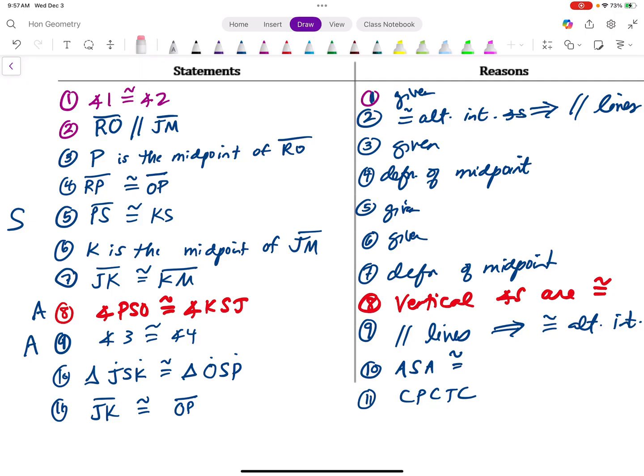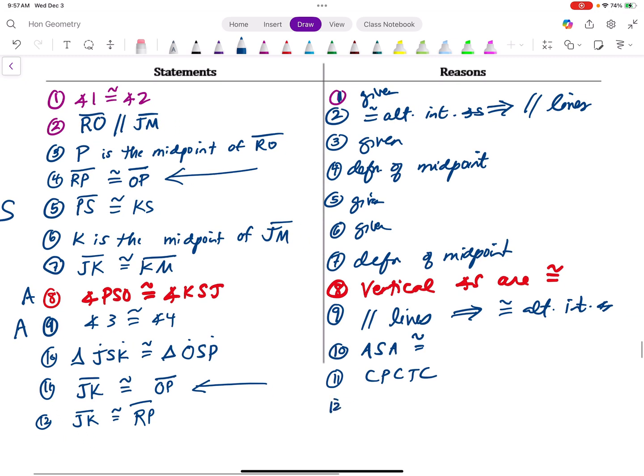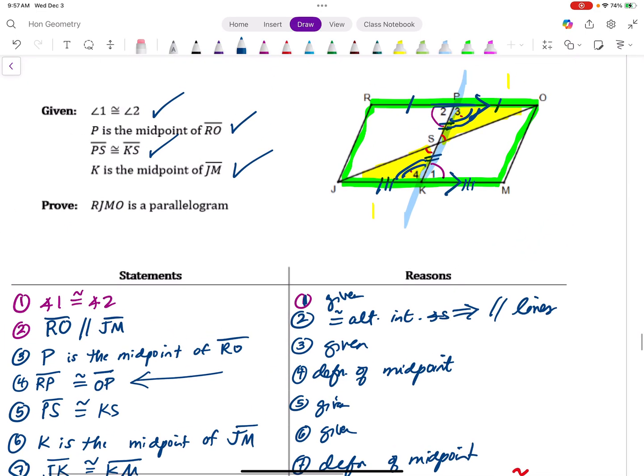Okay? So then, number 12, this means using this step here and this step. Since they're both congruent to OP, they're congruent to each other. So I know that JK is congruent to RP with a transitive property. Again, remember, no substitution on a congruency symbol. So that's got to be a transitive property. You can only substitute numbers. All right, so let's see how that's going to change my JK. So now instead of 3 tick marks, we'll just use 1.